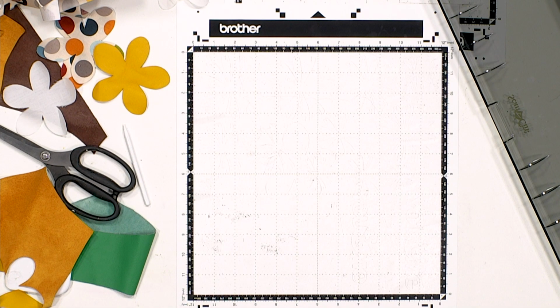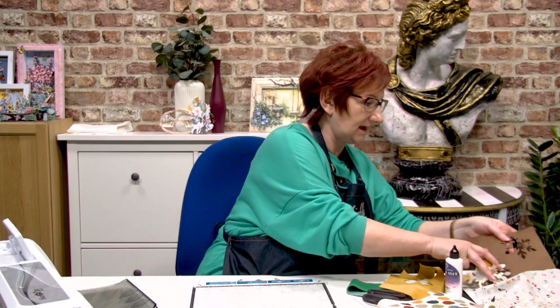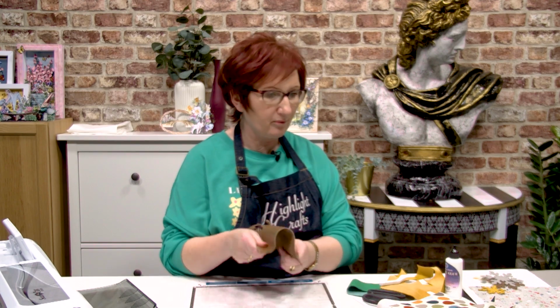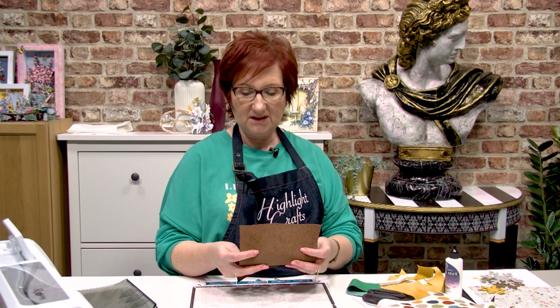Right, I'm going to really challenge it now. I'm a bit scared about this, but you know what? Hey ho. Right, this leather is properly thick. So this is probably handbag leather. If I just show you it like that or like that, you'll be able to see how thick it is. This is probably, I would say, 2.5, 3 mil thick. Andrew's just going to find it for you so you can see. Look, properly thick leather.